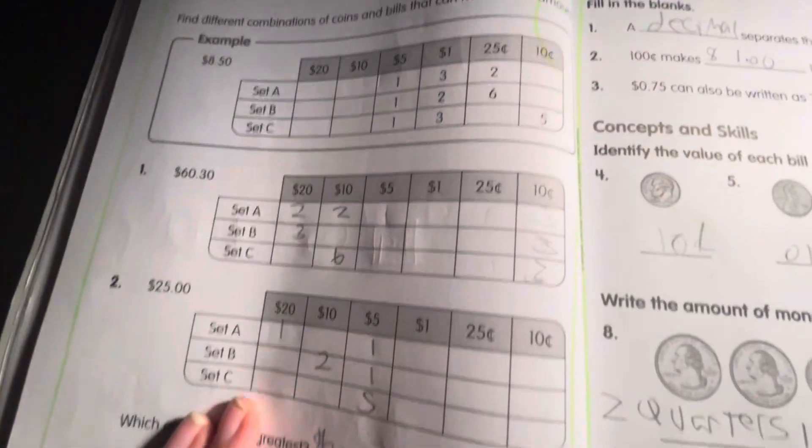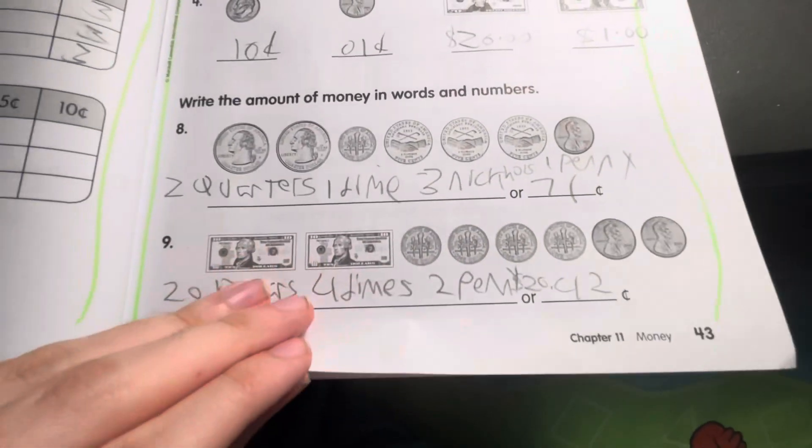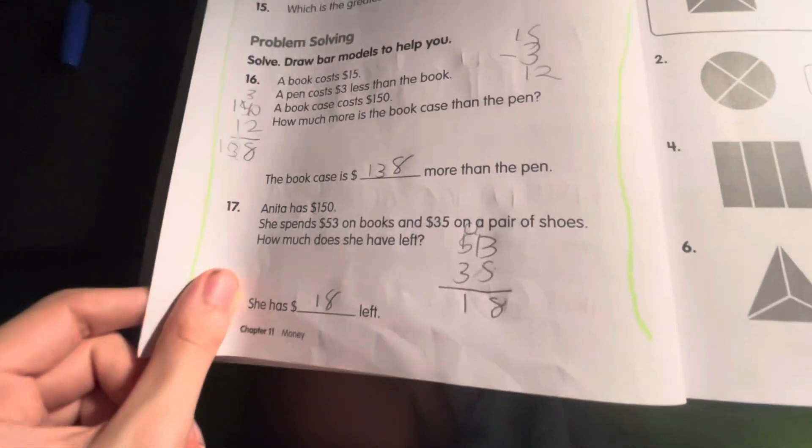T-bone steaks. So either you don't want the corn on the cob, or you don't want the green beans. So what don't you want? I don't want the corn on the cob.